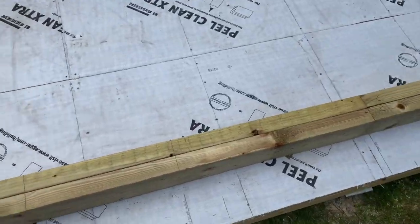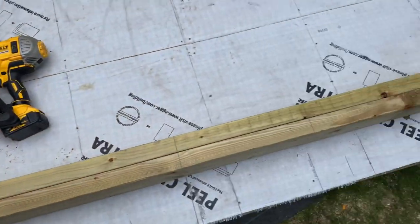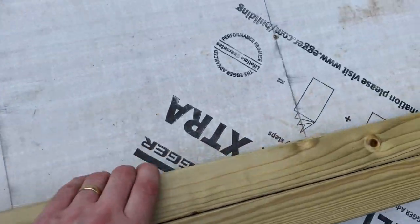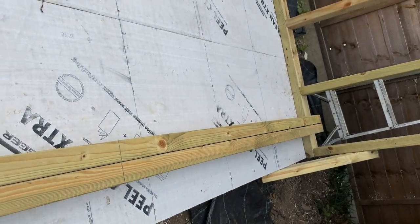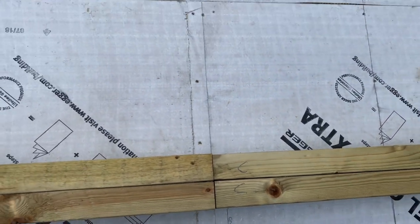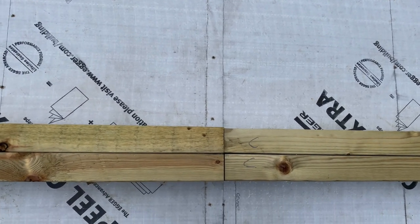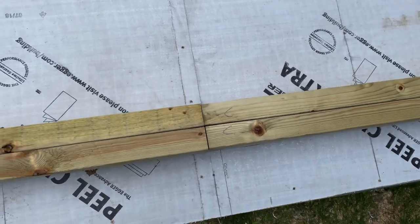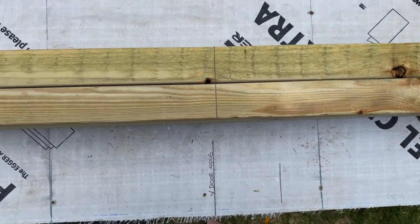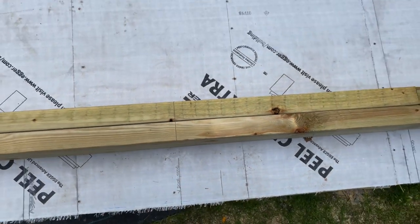Now when I've done this, there's about a 2 mil gap between this wall and that wall. When you're marking it, don't forget to butt these up against that wall tight. So when you grab these ones and you do your marks, butt them up there, because otherwise, again, it's 2 mil, it's not going to make a huge difference in great tolerances of life, but it just means you know that that is still in line with that perfectly, and it's not going to be off center slightly because you didn't quite butt it that way.